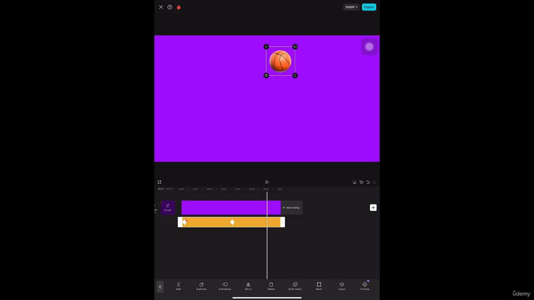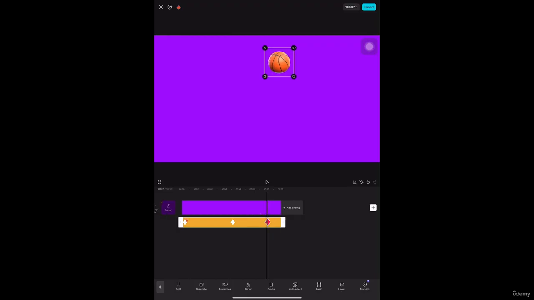Since there's already a keyframe at the fourth second, CapCut will automatically track the movement from the fourth second to the seventh second. When I stop adjusting at the seventh second, CapCut will automatically add another keyframe. Let's tap to view. We can also see the keyframe generated by CapCut at the seventh second of the sticker's timeline.